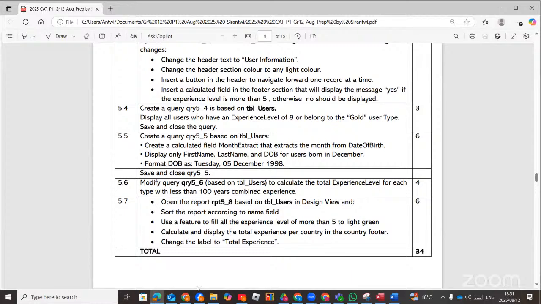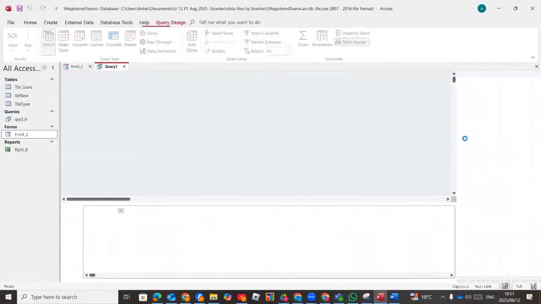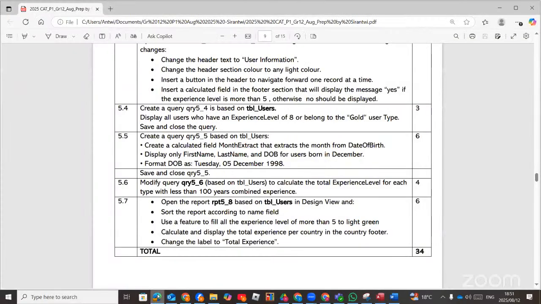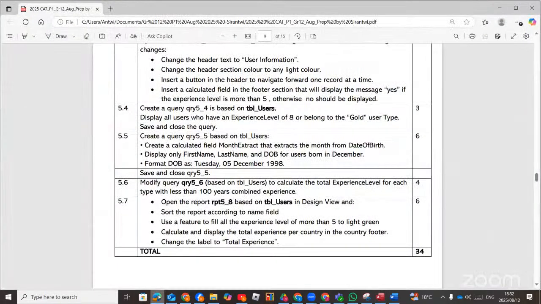So here we need to create a query design, and then the question, we must display the first name, last, and then DOB. So the name, the surname, and then DOB. And we must calculate a field called month extract to extract the month from the date of birth.